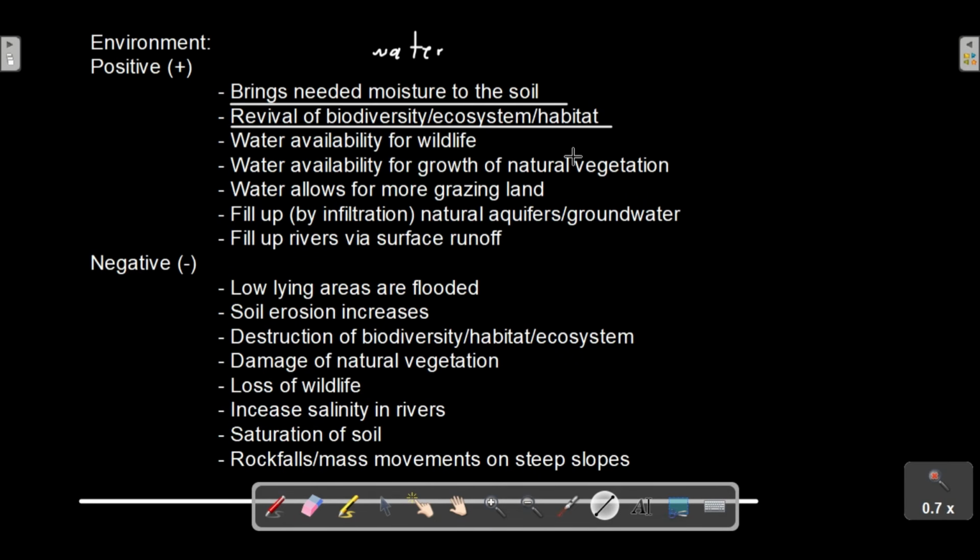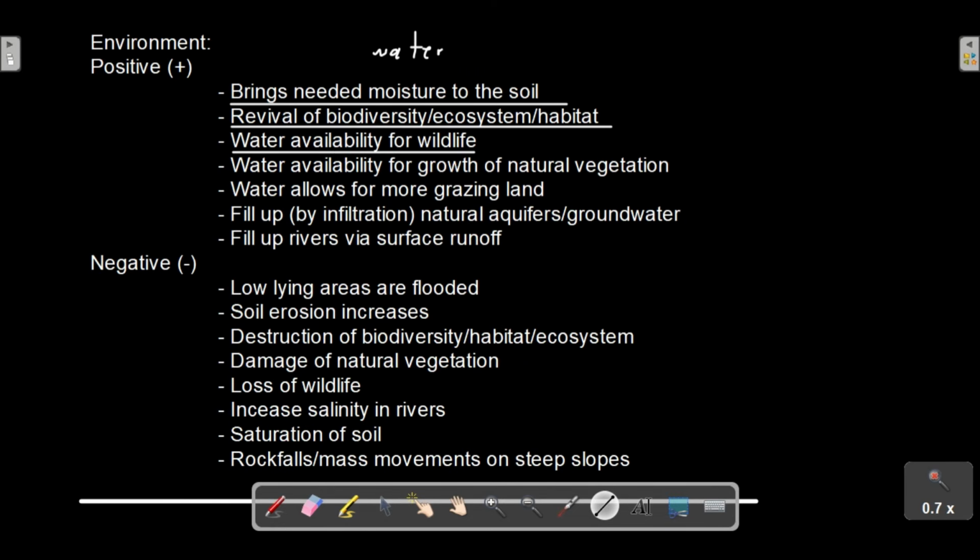There's a revival of biodiversity, ecosystems, habitats. Some of these areas have lost a lot of animals and plants because there is not sufficient water, or there are no rainy days. Areas like your swamps need this type of weather conditions so that they can thrive again. Biodiversity is being able to have different types of animals and plants living in the same environment. Ecosystem is that environment, the relationships that living things have with non-living things. Habitat is where they stay. So this revives and restores these areas so that they are rich again.